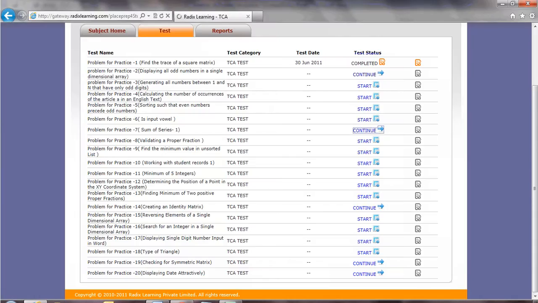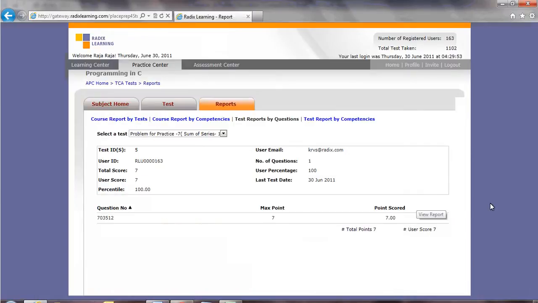So once I close the window, you will see that you are returned back to the original screen, but with a slight difference. It's now going to refresh itself and it's going to tell me that this program, with the solution that I gave, has been evaluated and a report has been created for it, and it will then allow me to view the report, right? So assuming that your reports have been refreshed, you will then click on the orange button which is next to the report. So I'm going to click on that orange button to view the report.